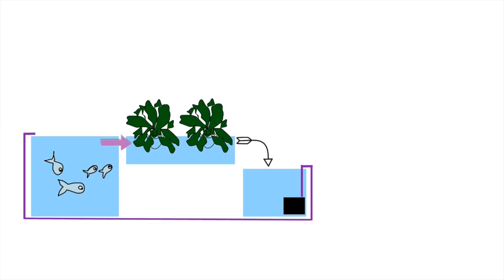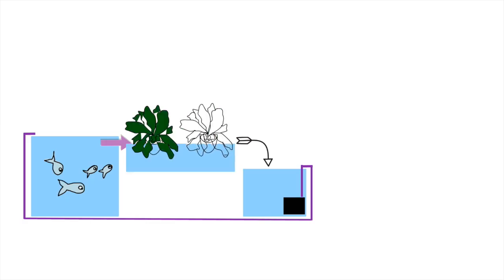Or you can just place the DWC trough just slightly lower than the fish tank. I don't know why it has to be absolutely equal with the fish tank. I would prefer to have it slightly lower to negate any further issues that could possibly happen. It doesn't have to be that much lower. It could be a few inches lower. It just needs to be lower. That would be my preferred method.